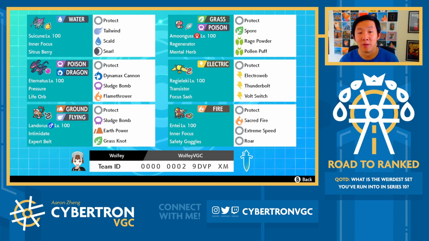And so yeah, I think that is really important when trying to use a team that wants to climb the ladder and get a high ranking, and so yeah, overall I think this is just a really strong, really consistent team that features Eternatus really, really well. Also highlights how good Suicune and Entei can be in the format as well.